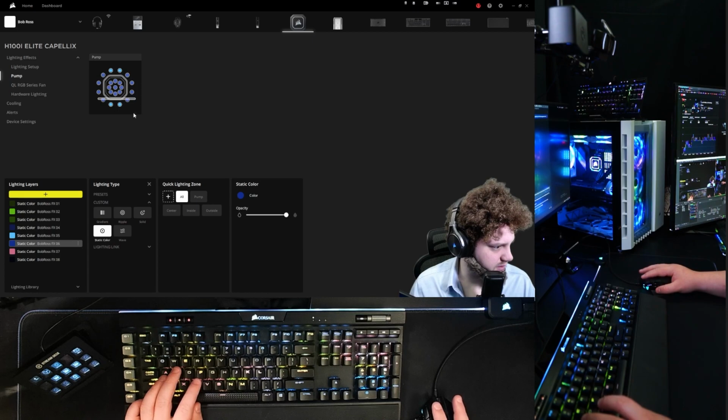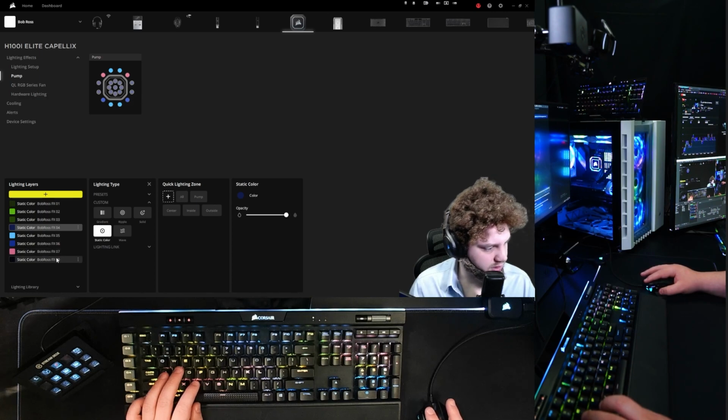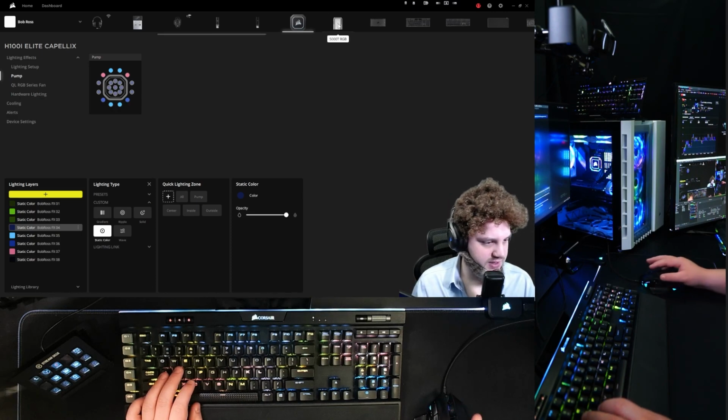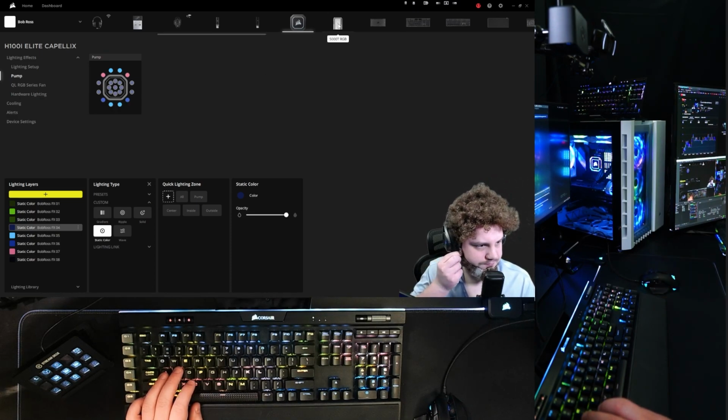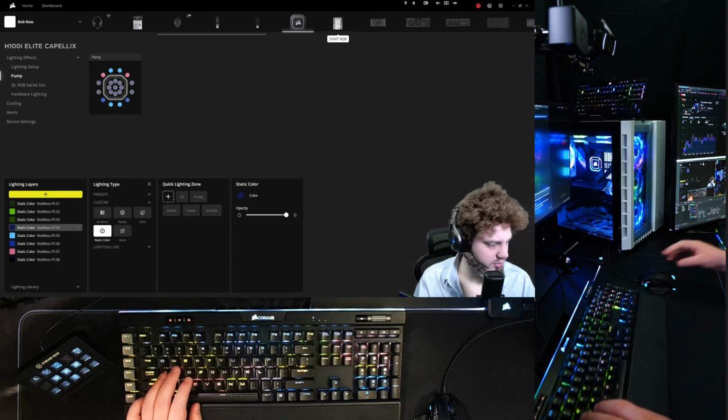I'm going to do this dark blue across here, and put this across there. Realistically, I shouldn't have this base layer because I don't know if it's getting used at all. You know what? It probably is getting used on the fans now that I think about it. So I'll keep it.